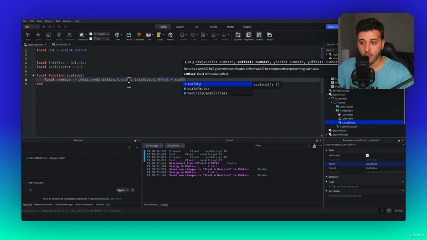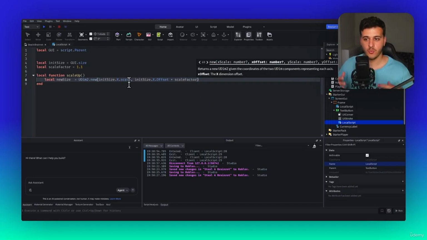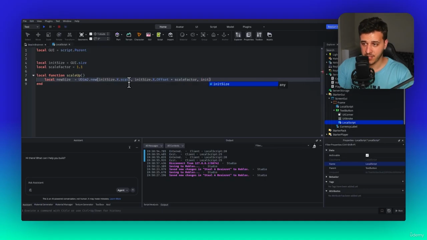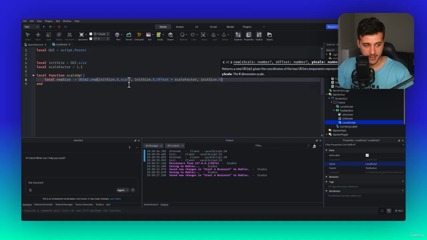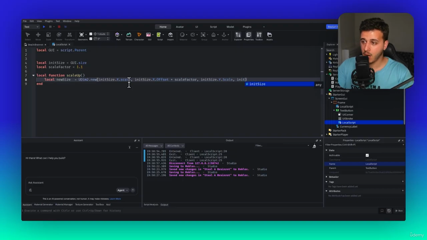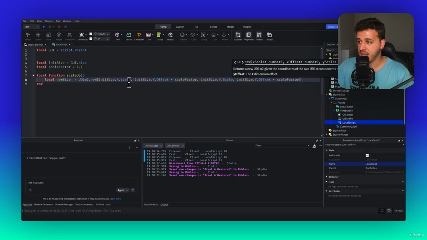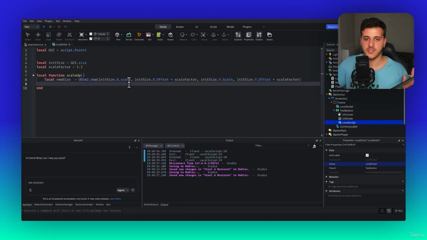But here we're going to increase the offset in the x-axis by the scale factor. So this is where the 10% zoom happens. We offset the button by 10% in the x-axis. So it's going to become 10% bigger like that. Then we want to do exactly the same process, but we're going to do it for the y-axis. So we do Y.Scale, comma, initSize.Y.Offset, and we multiply that by the scale factor. So we do also 10% zoom on the y direction up and down. So our button is 10% bigger on the scale up in both dimensions, all right? This is what happens, super, super easy.